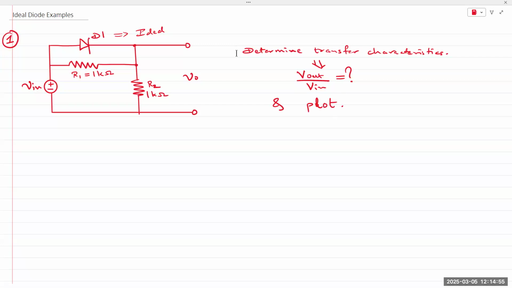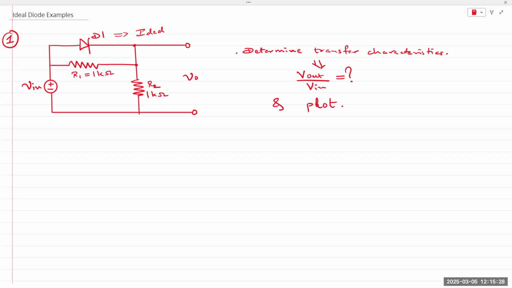All right. So assuming an ideal diode, we are not given anything, so we don't know whether V in is AC or DC. We have no idea, so you simply make an assumption: V in is an AC signal. It could swing to positive and negative peaks. If it's a positive peak, there's plus at the top, minus at the bottom. If it goes to a negative peak, minus at the top, plus at the bottom.